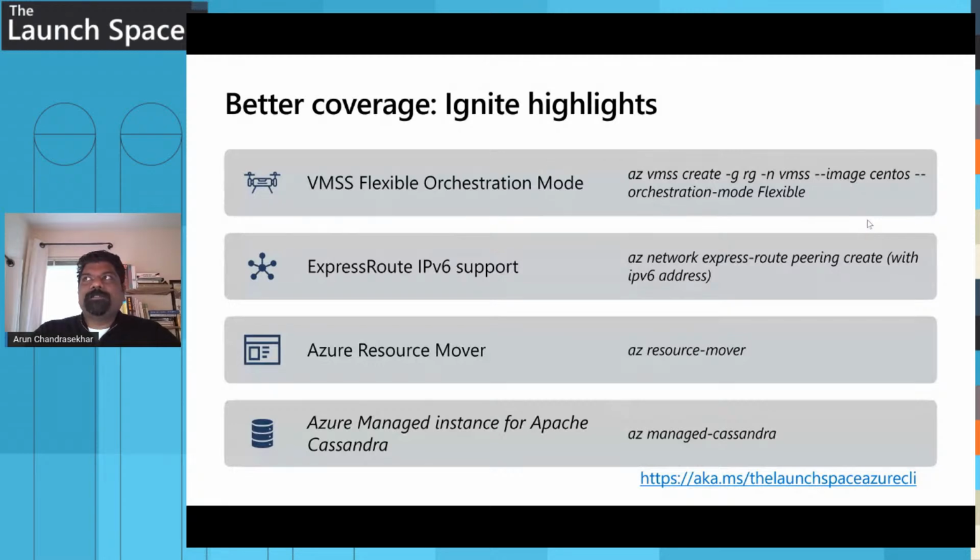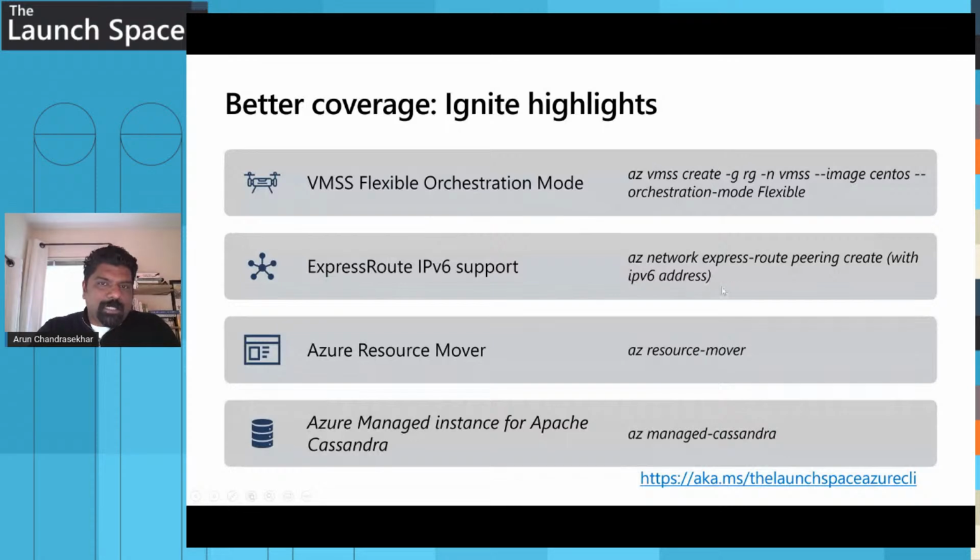What we have done is, when a service goes into public preview or when it goes into GA, we want to make sure that our Azure CLI users are able to start using it from the get-go without too much of a lag. And you can see that with things like the flexible orchestration mode, which released in the latest core installer, with the announcement that you heard in Ignite.